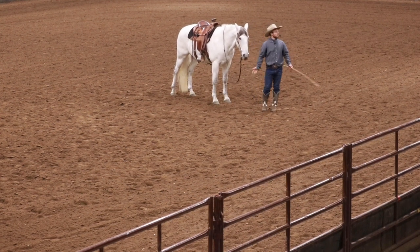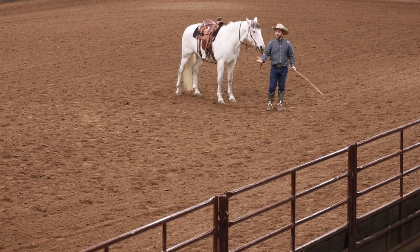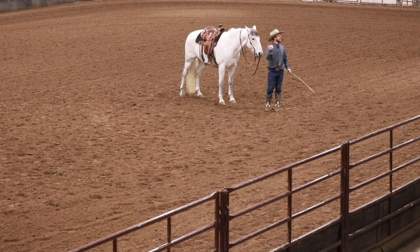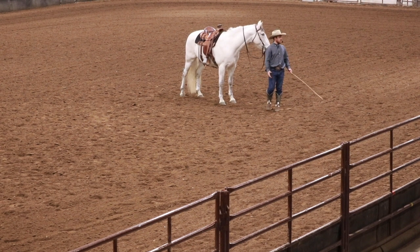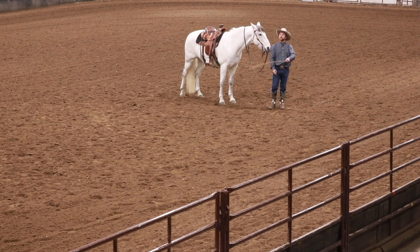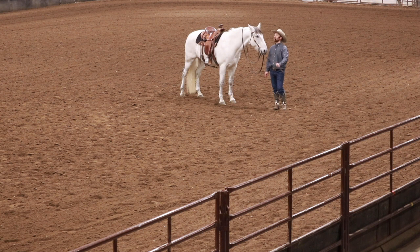So then to ask a horse to do something a little more demanding, it's not necessarily difficult. Is it demanding? Sure it is. Do you see him thinking about that more? Sure you do. It's not super easy. So I'm not going to hold him and cram all that together. But this is what we're trying to do. But first of all, you need to get a base of that. Okay, let me see you.